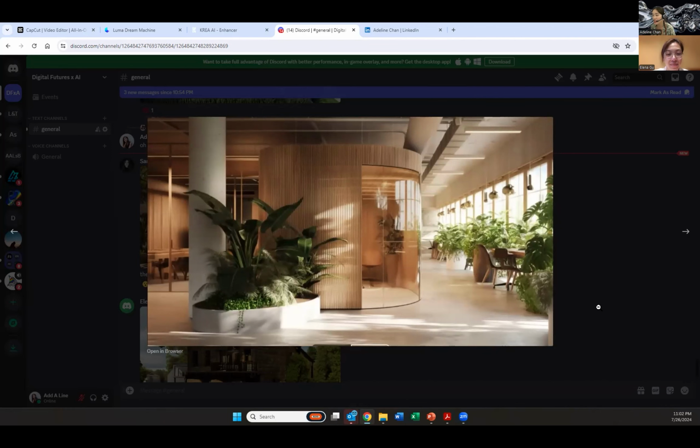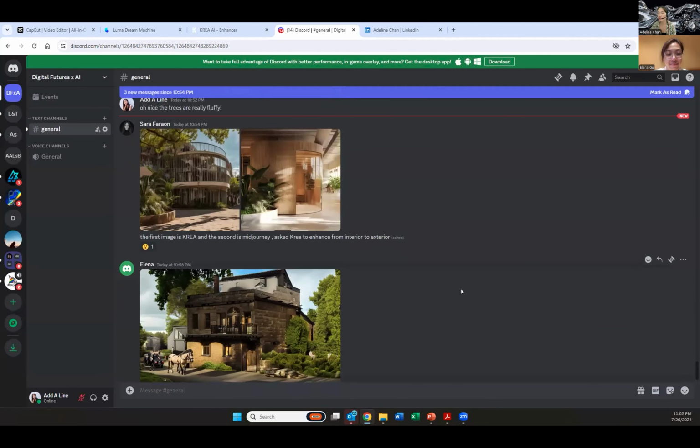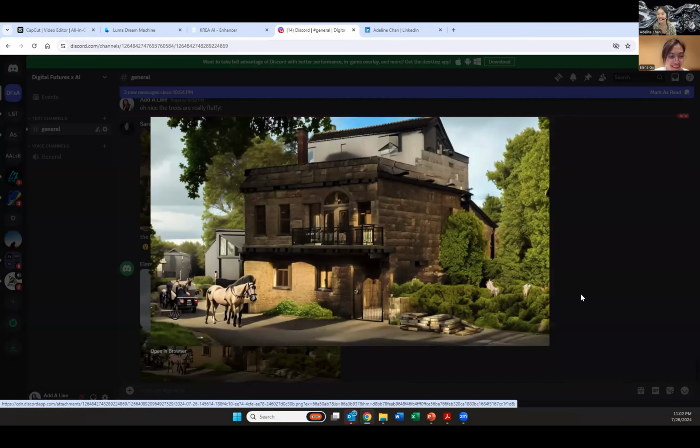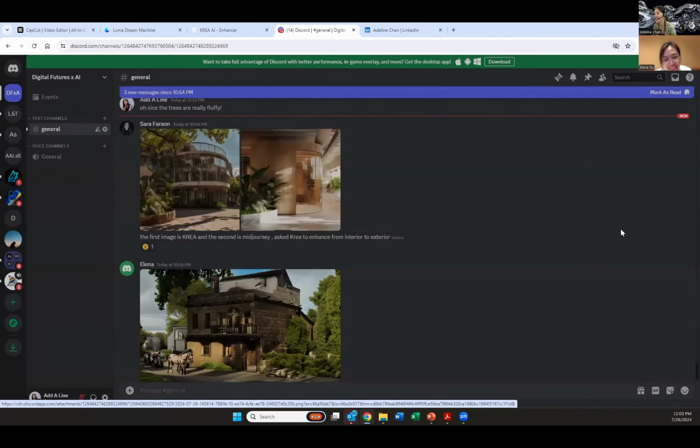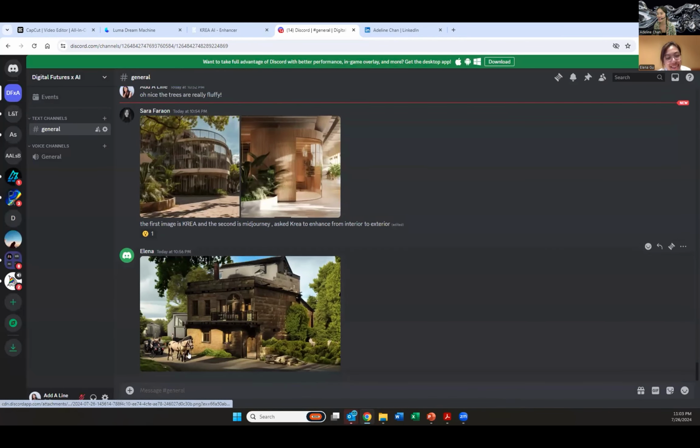So thanks so much for sharing that. And do feel free, everyone, to keep posting more. And Elena, what is this? That was a quick try with a reference image of a British street view. Oh, interesting. Okay, this is very cute. I like how this is looking really real, and then this part looks like part of a video game. Quite interesting. I think this probably needs a little bit more work in Create or Photoshop. That's so funny. I like the horse.